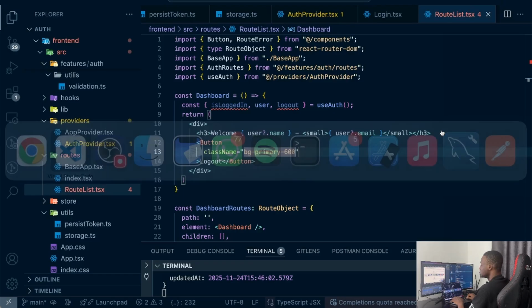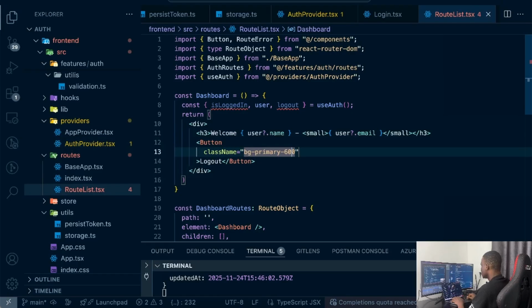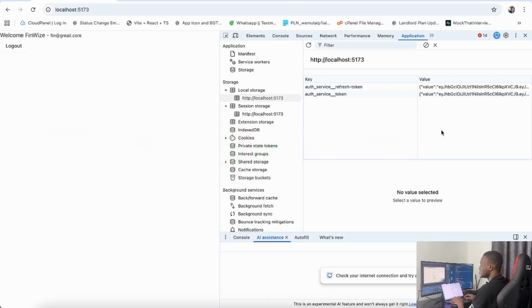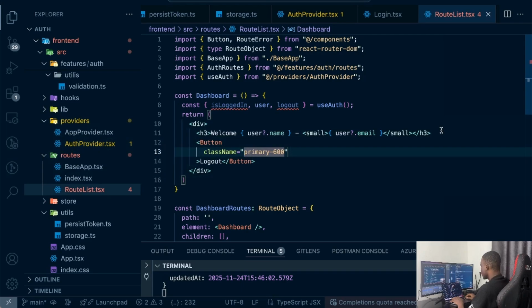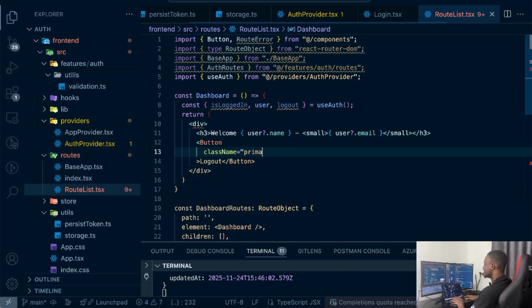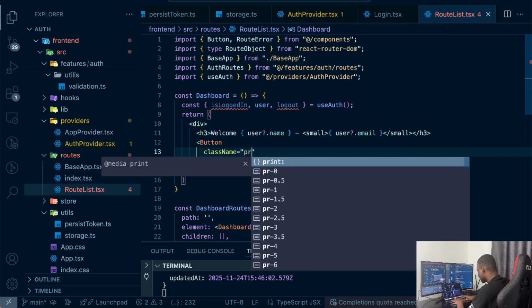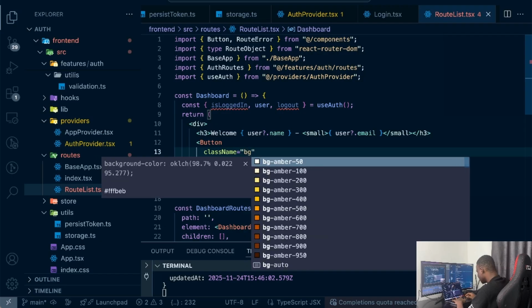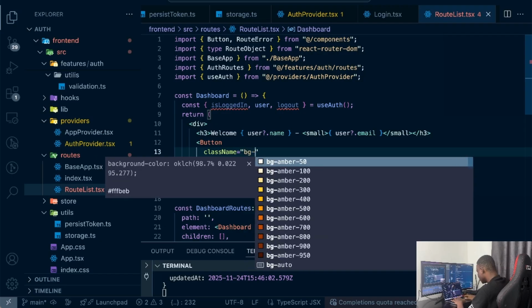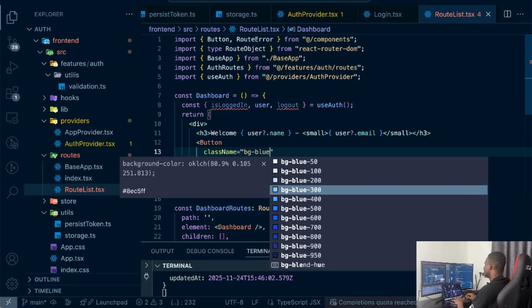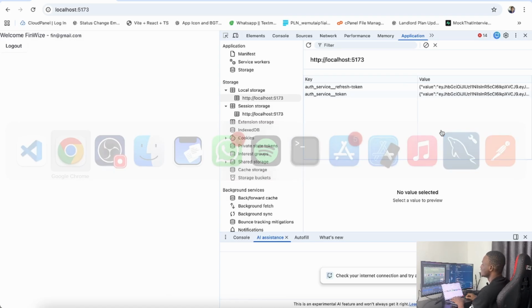Is it bg background primary 600? I've forgotten this Tailwind class. Let me see primary bg. Oh, blue, not primary. Blue 600.